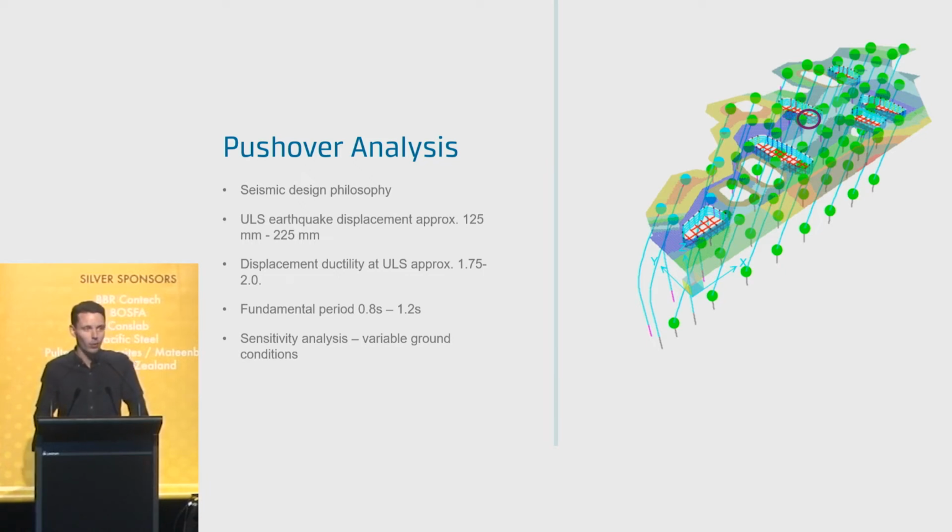I appreciate many of you will be aware of this, but I'll just touch on pushover analysis really briefly as well. So pushover analysis involves the selection of hinge properties based on detailing within the sections, modelling of nonlinear elements. So in this case, it was just the soil structure interaction and the hinges themselves. Then applying an increasing force of increasing magnitude until hinges reach the prescribed rotation limits, and then comparing the displacement at these rotation limits with the target displacement, with the displacement of the target node, which I've circled in purple, roughly at the centre of gravity of the deck, and comparing this to the calculated displacement for the design level earthquake using a spectral displacement curve.